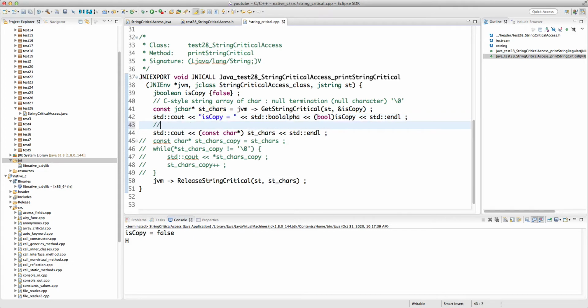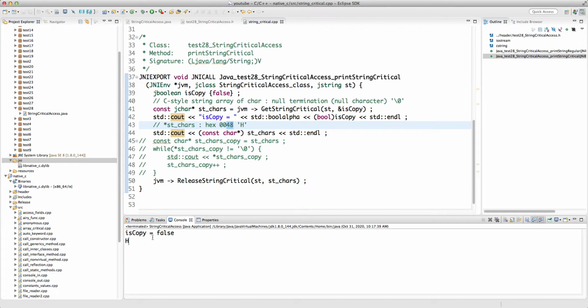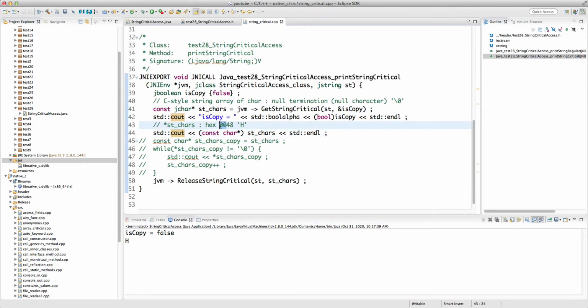Basically, if you look at the std_chars, if I dereference this and look at the hex representation, it's basically 0048, right? That's the capital H in UTF-16. So what happens here is that this 48 is the first byte. When I convert this, cout starts looping through. It sees the first byte 48 and treats it as a character. But then when it looks at the second byte, it's 0, and it assumes that it's a null termination. So it terminates, and we only see the first character. That's just because the second byte here is 0, and all the C and C++ functions assume that it's a null termination. So it's not going to work.